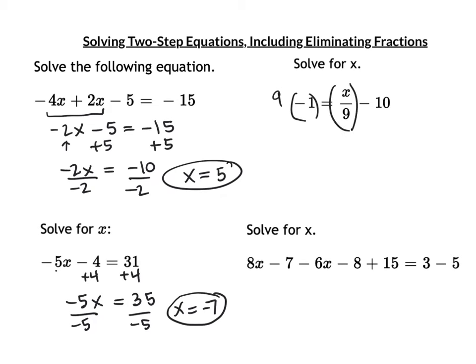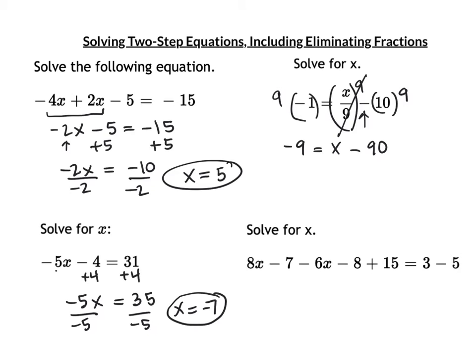Now as we do this, think about why this works. When I multiply everything by 9, on the left side, because of the minus, I had to distribute the 9 to both. These 9s cancel. That's why we multiply by 9. We need a 9 above to cancel with the 9 below. Negative 1 times 9 is negative 9. Now these 9s canceled. That was 1x, which is x. And 10 times 9 is 90.